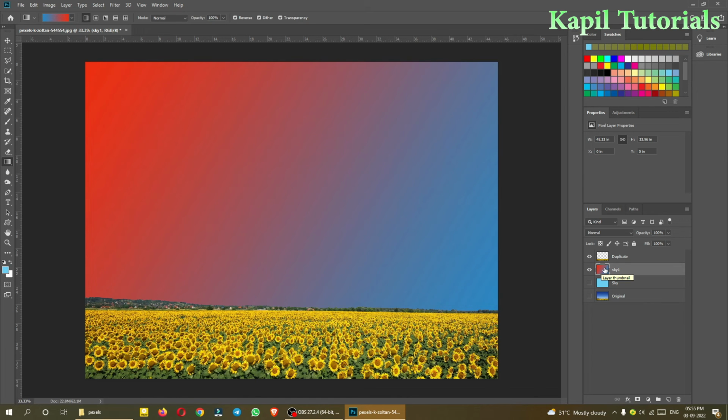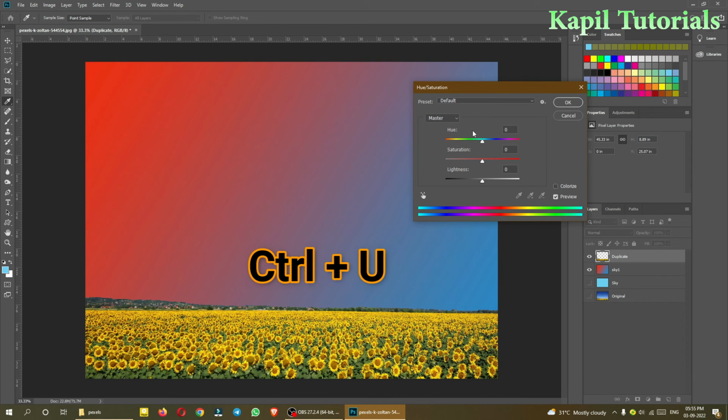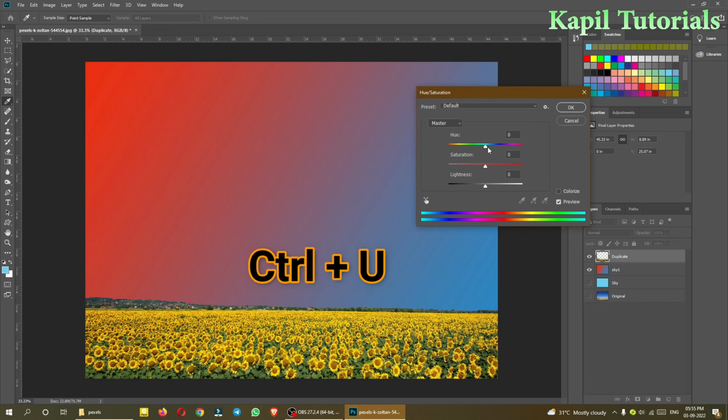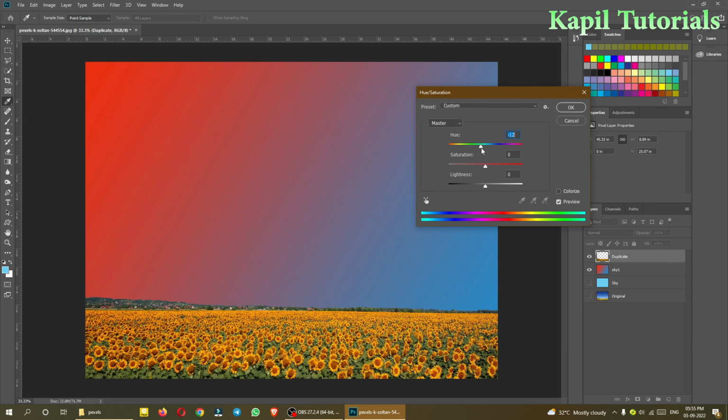Now once this has been done, I am able to change the color of the sky. Then this duplicate layer, this also I want to change, a little reddish color I want to add. So you know very well the different tools you have done. So I'll be using Control U, the hue saturation tool, and just try to make it red. Let's see, like this. Okay, this is looking good.